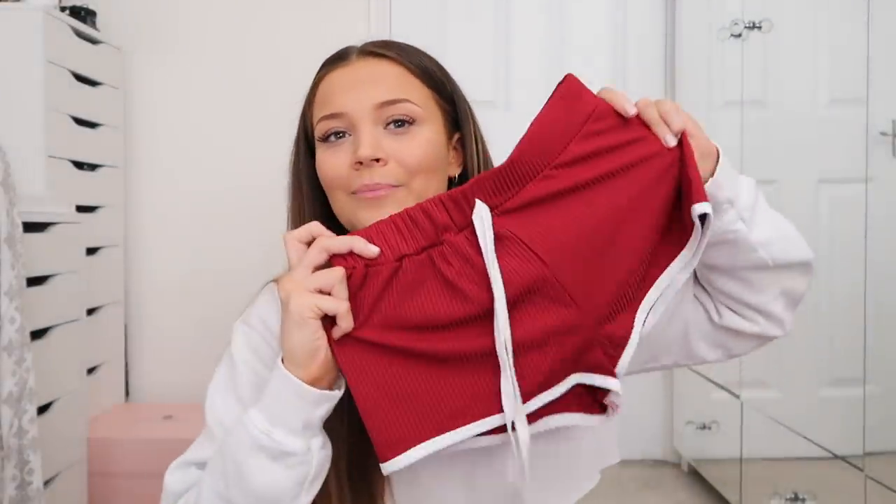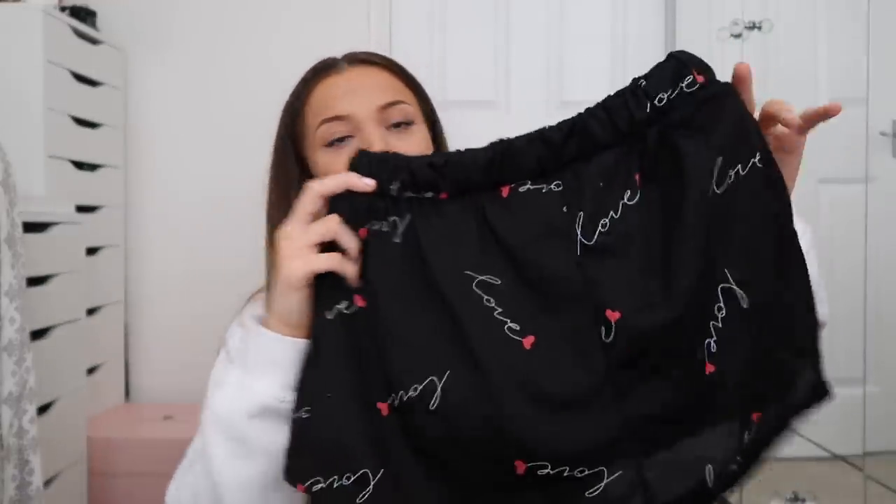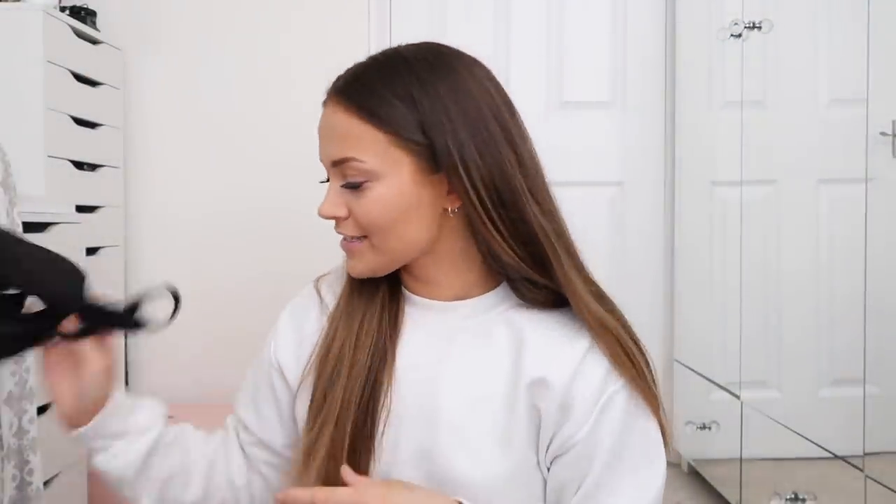Now I have another matching set — more of a lounging around matching set. These are the shorts; they look really small but that's fine, and on the back they just say 'baby girl.' Then there's the top — I'm not sure if I would actually wear this top with it because it is just a bandeau. And then I picked up a pyjama co-ord set. These are the bottoms which say 'love' all over them and look really comfortable and light. The matching top also says 'love' across the front and it's a loose fitting top, which is going to be really comfortable whilst you're sleeping.